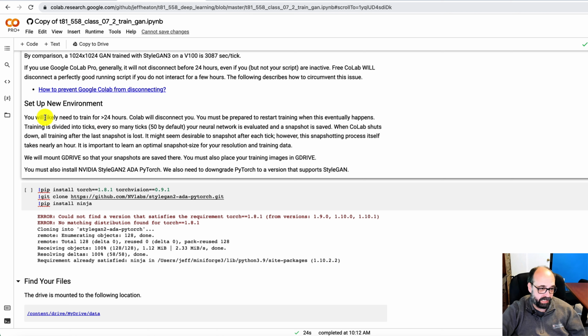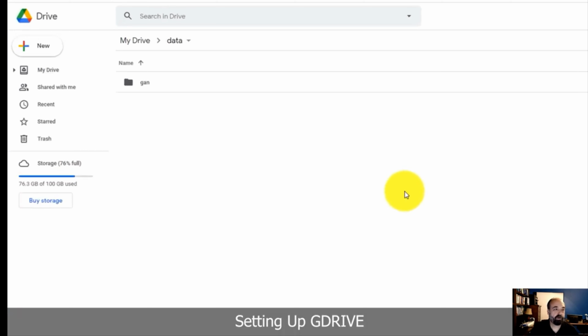This is why I usually train these things myself when I'm doing high end and I'm going to be spending some money to get a high quality GAN. I usually use AWS. You can use Google as well. They're all the same. I just don't have time to learn everything about cloud ops, so I stick mostly to AWS. You're going to store all of your data in G Drive.